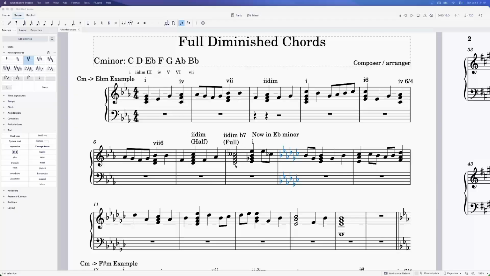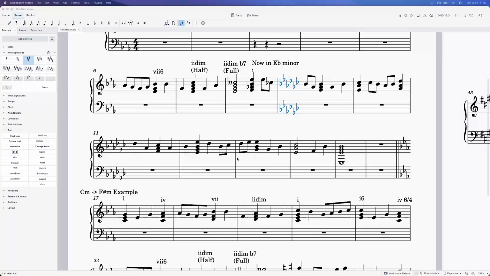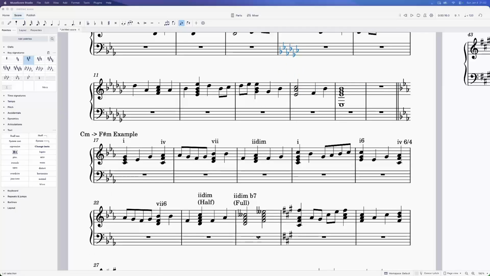So going from D to E flat, that is the trick there, because what you're going to do is push this, and it's going to resolve. That's what you're doing, you're resolving this D to E flat, and it sounds nice when that happens. So that's kind of the trick with the full diminished chords, and it's going to be a little different when we get down here, and I'll explain that in just a second.